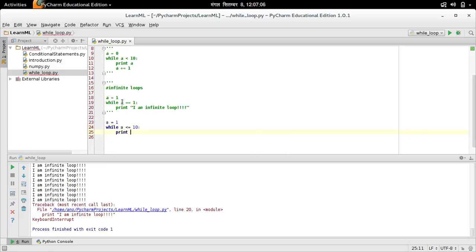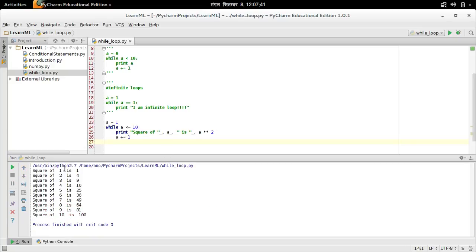So print square of a is, and we have the power operator, so a squared. Here the value of the current a is raised to the power of 2. And what I need to do is increase the value of a by 1. So the square of 1 is 1, 2 is 4, 3 is 9, 4 is 16, similarly 10 is 100.